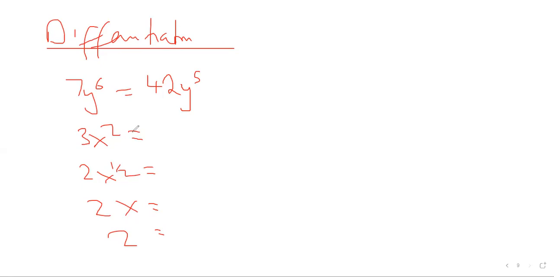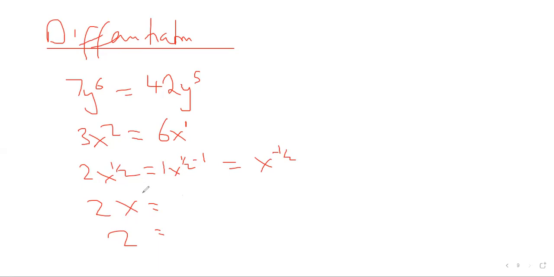About 3x2, what do we get? So multiply 3 times 2, which is 6. Then subtract 1 from the 2, which is 1. Although 1 is invisible, we don't usually write it. Okay. So we go to another one. We differentiate 2x half. So half times 2 is 1, although 1 is invisible. Then we subtract half minus 1. So this will simply leave us with x negative half. That is how we get the derivative.